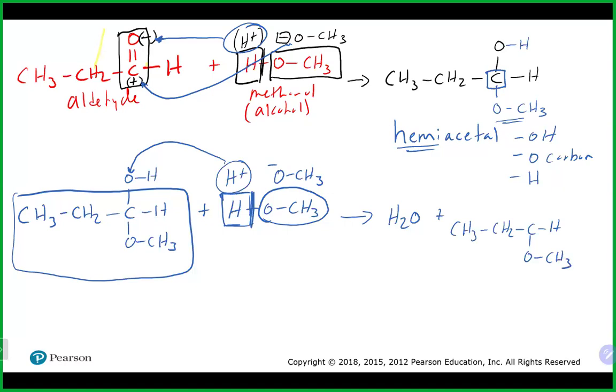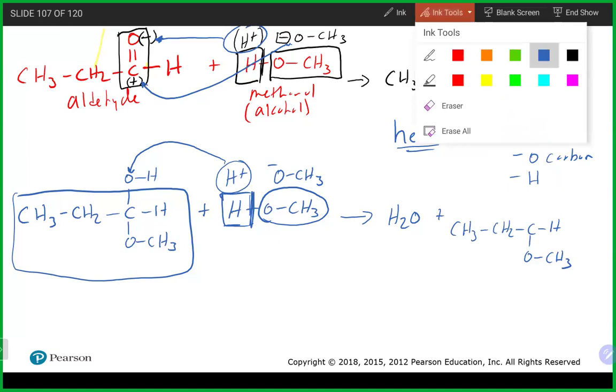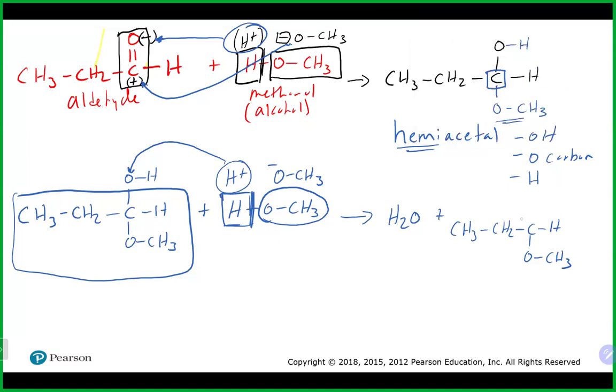But there is one problem with what I just drew, which is that the carbon is missing something. It always has four bonds. So that is where this guy is going to end up. He's going to come into that spot because when that water comes off, that carbon becomes more positive and it allows that negative guy to be attracted to it. And it will add right there where the water came off.